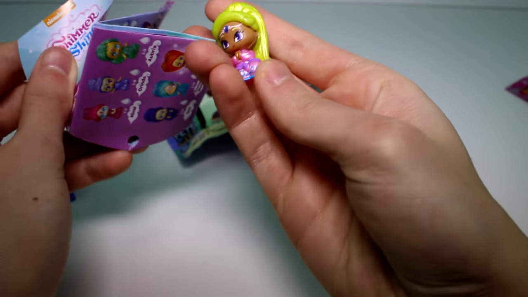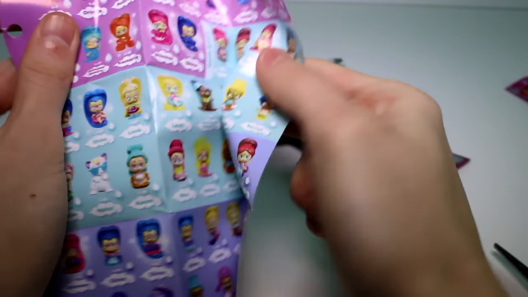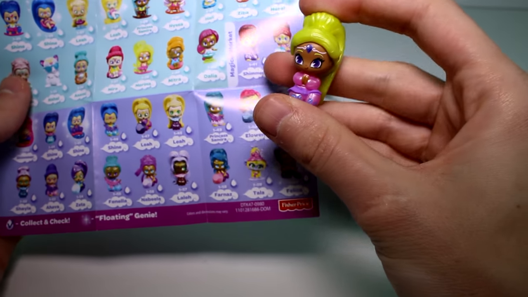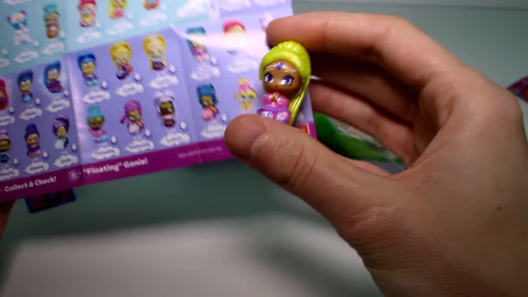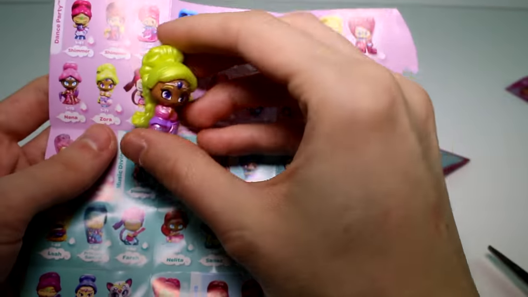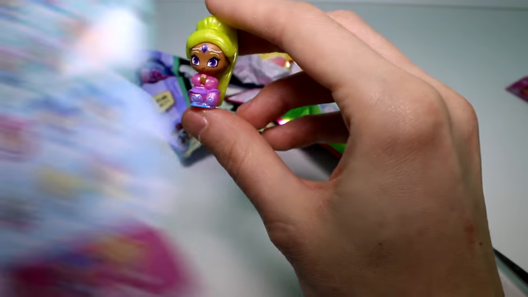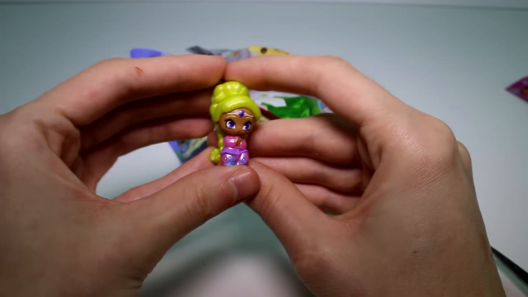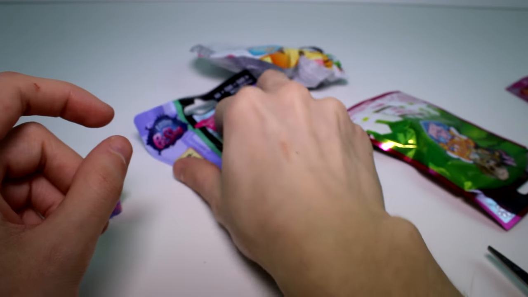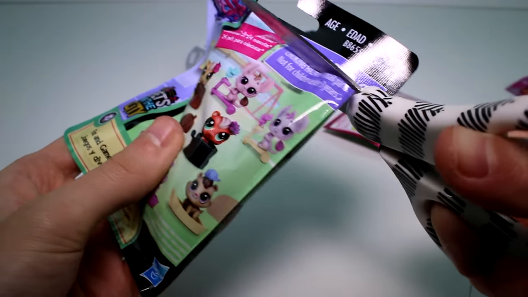Let's see. So she looks like she's in her pajamas, maybe. I don't know. Nah, she's not ready to sleep. This one, there's so many of them that it's just crazy. Oh goodness, guys, over here. Oh, here we are. Right here. She's in the dance party. Okay. Little Zora. Took a long time. We got it. Alright, and then let's open the Littlest Pet Shop Fun and Games.